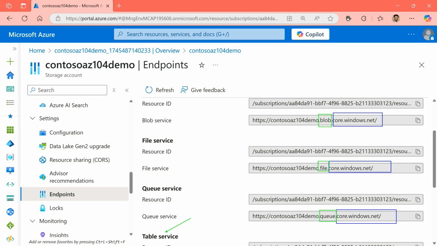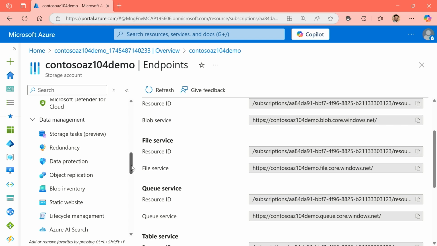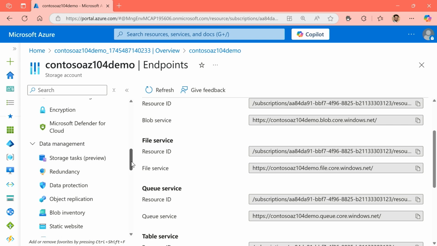Now, if I look at the first part of this link, this is the storage account name that we created. That is contosoaz104demo, one word, which is my storage account name, seen again and again for all my endpoints for this storage account. Now, I'm hoping this gives you a quick understanding of how to create the storage account, some of the details that go in as part of the replication, location, and other options that we can choose. Before we explore any further details going into securing my storage account, which we'll look into in the next session, this brings us to the end of this part of the session.